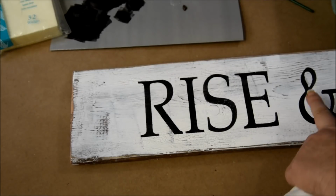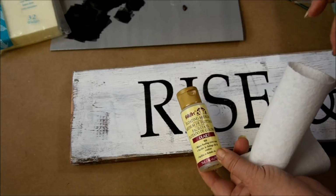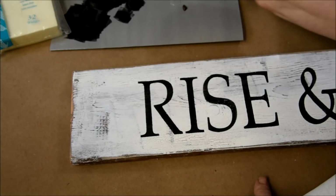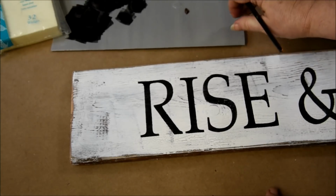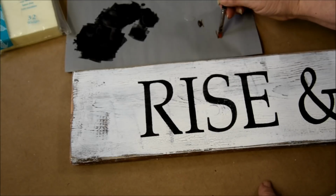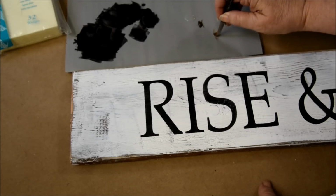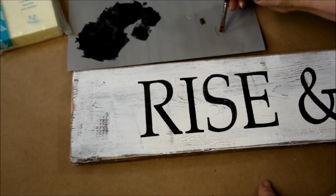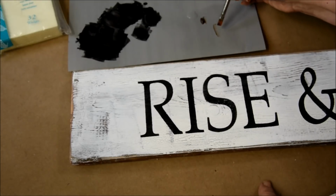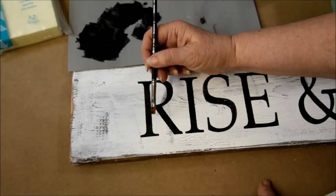And now for the shadowing, I'm going to use some floating medium and real brown. I typically use burnt umber, but this time I wanted to try the real brown. And so I'm just loading the brush with some floating medium, and I'm just coming along the edge of that real brown, and I'm working it in till I have what I'm looking for as far as it's darker and it fades to lighter. That's what I'm going for.